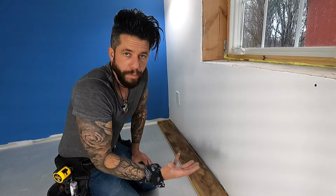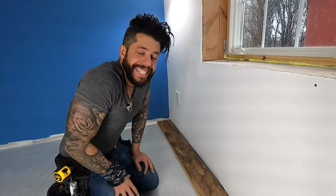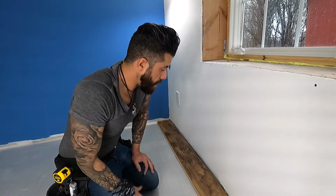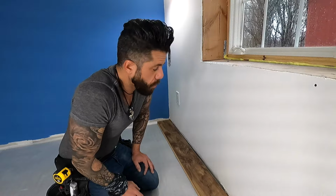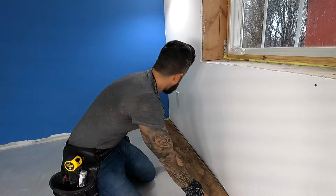So, and we are at room temperature here. So my spacing is actually gonna be 3/8, but do what works for you, and it depends on what time of year you're actually installing the floor. So let's cut this first piece.